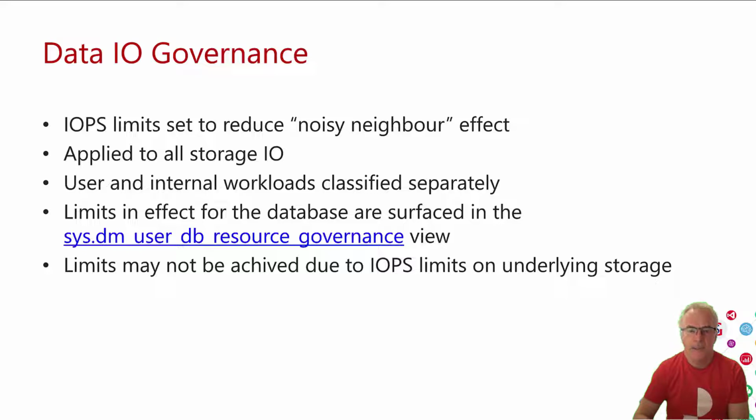Now, it is meant that predominantly as you double the DTUs, you should double roughly the resources available. That works okay for the first few levels, but you will find that there's a tailing off, that you don't continually get to see the amount of increase that you would hope for. So there might become a balancing point where you need to adjust your workload until it gets to that bit of it's good enough and not really worth the extra expense to try and go to the next level for only a small improvement. And some of that might be because of the underlying IOPS and the physical storage.